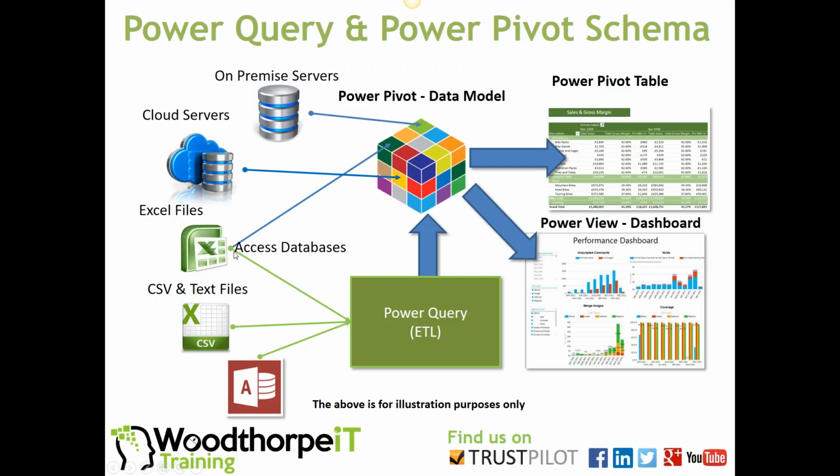So once Power Query has connected and pulled the data out of these various sources and done its transformation, you can then see that we would push the data into this Power Pivot data modeling tool. We will be running another webinar to explain what Power Pivot is and how that works. But once the data is in here, we can then start to output it into various types of information. So here we've got a tabular report, and this is a Power Pivot table. A number of people I've heard say Power Pivot is a bit like an ordinary pivot table but on speed, and I think that's quite a good analogy. Or we can export the data to dashboards and show visual representations of the data.